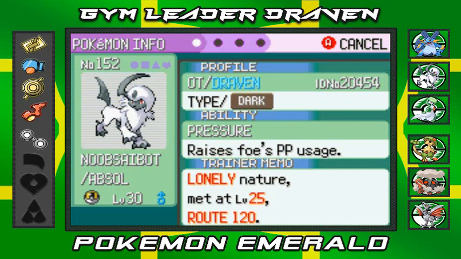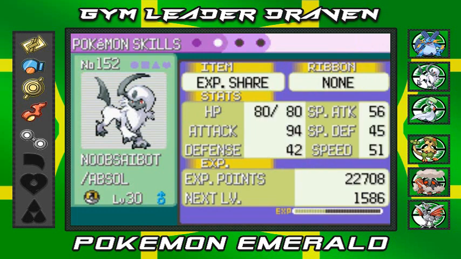Yeah, Absol right here. Level 30, yes, I did train him off screen and I did teach him a new move. That way we start kicking some butt here for the gym. As you can see, its ability is Pressure. It raises its foe's PP usage. Lonely Nature, level 25, Route 120. It's a Dark-type Pokemon. Of course, I gave it the Experience Share. It's a tough Pokemon to actually train. As you can see, its physical attack is big. It's pretty good right here. Its defense, not that great.